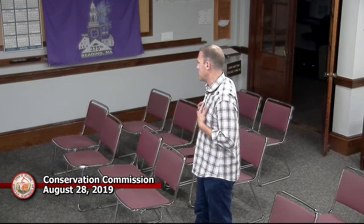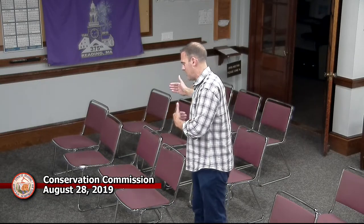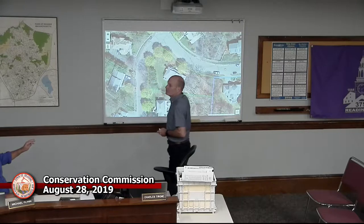I don't believe so, but I guess it all depends on where you're gonna go. This is just my opinion. But where are you gonna stand, how far back you're gonna go? Where does it start? Where does it end? It starts, it goes up 100 feet. Right here. So the wetland's right behind the shed. So this is wet. Wait, that's not the shed. No, that's buffer zone. Yeah.